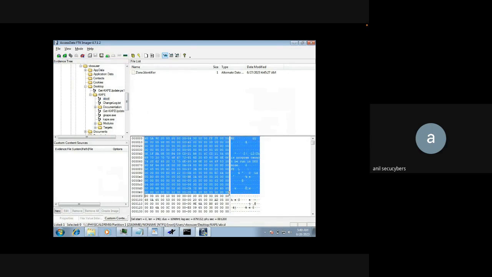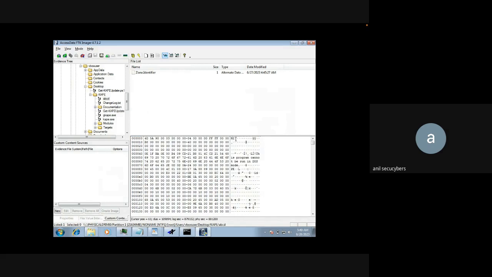Okay. So the answer for that is actually this one. If you see MZ over here, it's actually called a magic signature. For any file, let's say you want to figure out what that file extension is. Most of the time malware hides the extension, for an example. Let's say you were searching for the exe files present on the host, and there was a certain abcd file which doesn't have that extension. That file will skip from your analysis, it won't show up in the list of exe files, right?